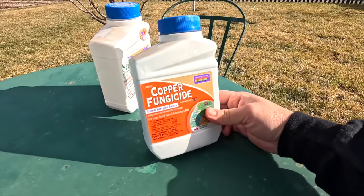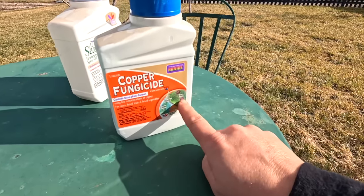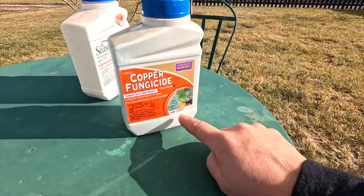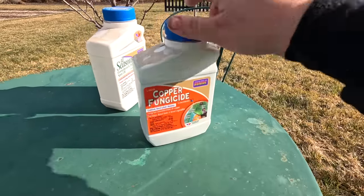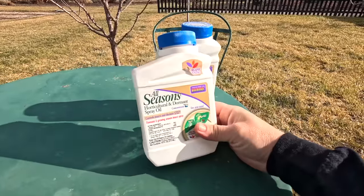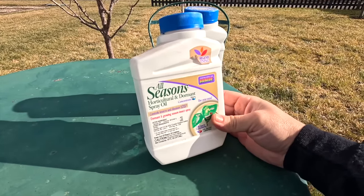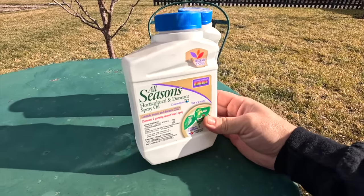We've got the copper fungicide, which is the disease preventer. Takes care of things like, on the front here, it says black spot, powdery mildew, downy mildew, early blight, and there's some other things if you were to read the label. And then we have our all seasons horticultural and dormant spray oil. And this is what will take care of insects and diseases as well, but different ones than this.